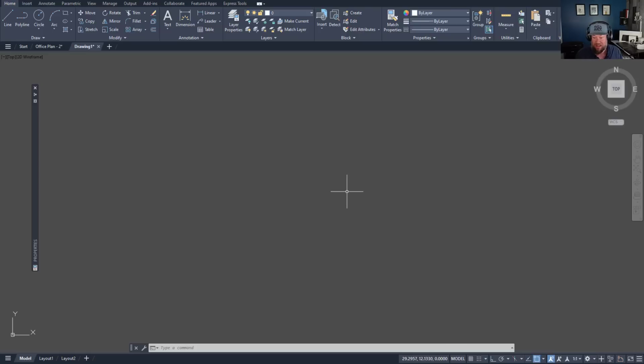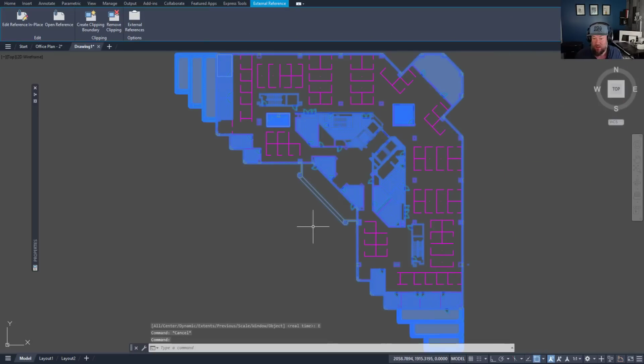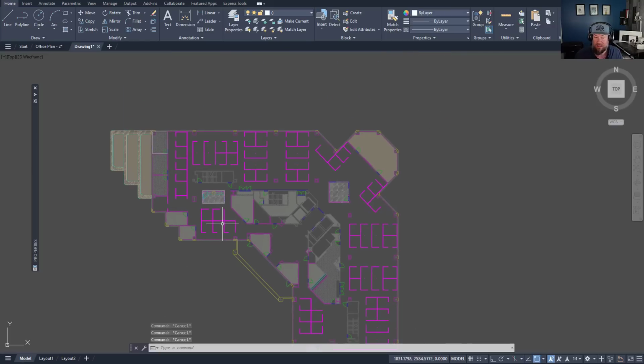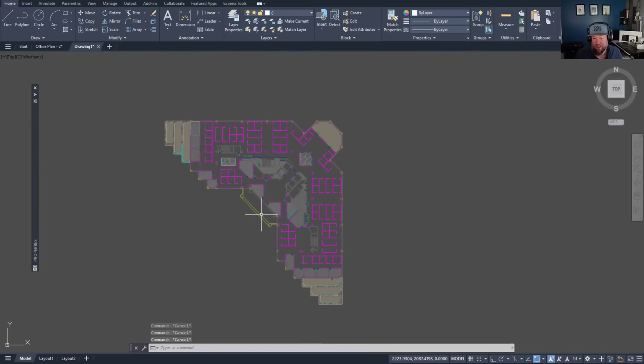Now, we don't see anything because we're not zoomed to wherever we just placed that, which would be in the same coordinates. So you could type in Z, enter, E, enter, and you're going to zoom extents. So you can see now that this XREF has been brought directly into our drawing and linked to the same path, and you can see that all our magenta or purple walls here have been brought in as well.